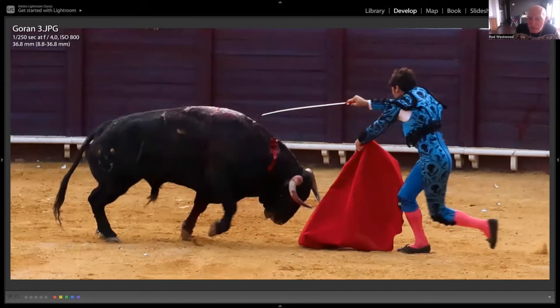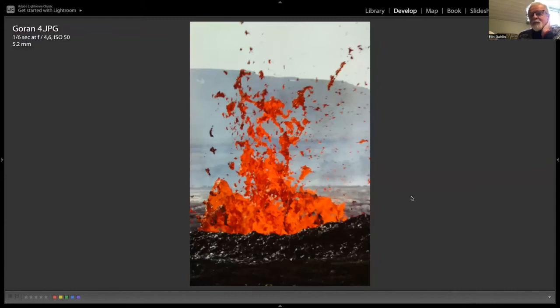Okay. Yeah, I see the possibilities, as you say, Rob. So I think further on we will try to improve and get Lightroom. Yeah. I do everything on Lightroom, as you can see.